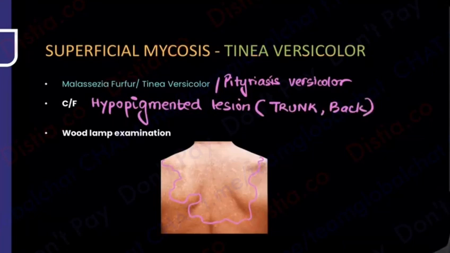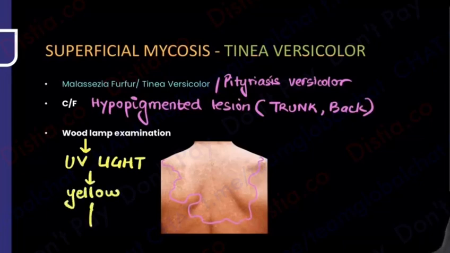And under Wood lamp, so I hope you all remember in dermatology, for everything we do a Wood lamp examination. Under Wood lamp examination, means using a UV light, we get to see a yellow fluorescence. There is a yellow fluorescence that is noted. And how have I learned it? Now that we are talking about something yellow in dermatology, let's think of a yellow color fruit that we have, and that can be our microbiology. So what is the yellow color fruit?